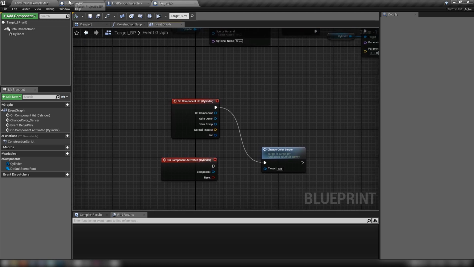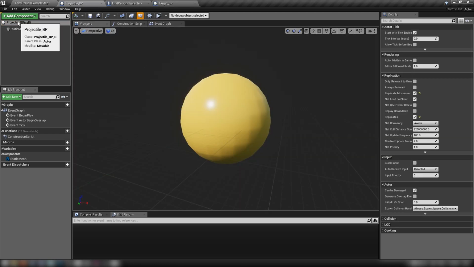The last thing that I wanted to talk to you guys about, if we go over to our projectile here, and in the root component, over here at net update frequency, this is an important value because it controls how frequently your assets need to be refreshed, like replicated over the network, how often they need to communicate. And the higher this value is, the more overhead it creates, and the more problems you might encounter. So be very sparing with this. Keep things that you don't need to update too often down at very, very low, something like 1 or 2.